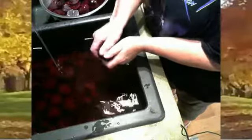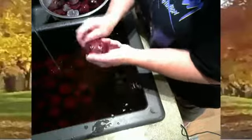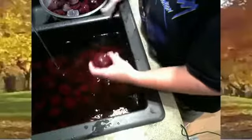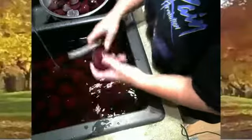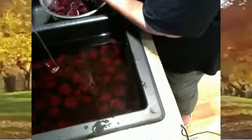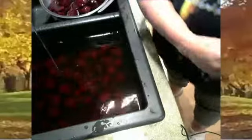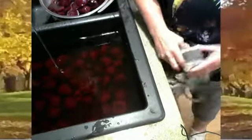All right, I'll do one more here. Just put a little pressure with your hands, your thumbs, and go around the beet, and it'll just slide right off. Perfect every time. Got a little something there that I want off, and then slice them into my finished bowl. All right, so I am going to continue peeling and slicing my beets, and then I'll meet you back over at the stove in a few minutes.